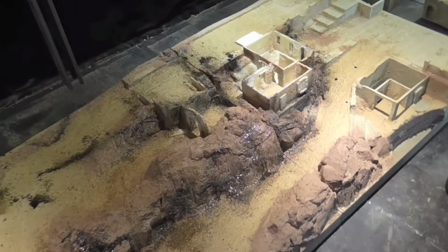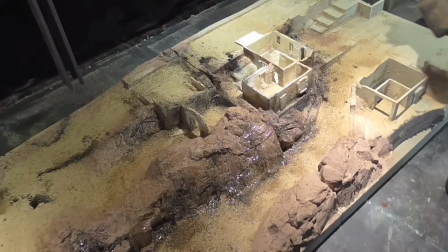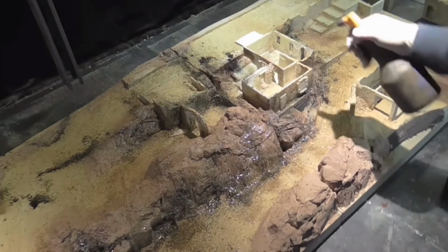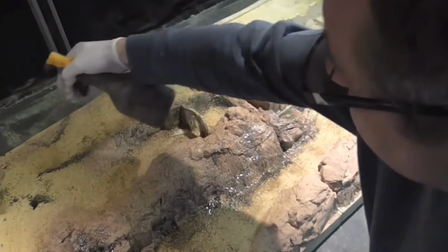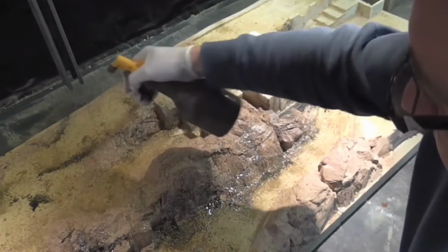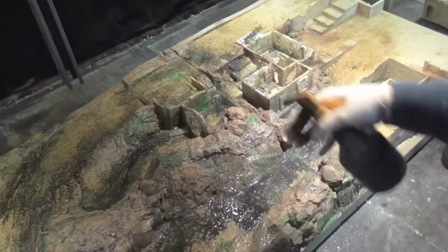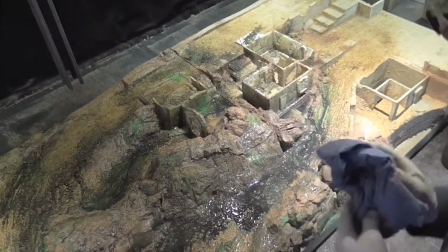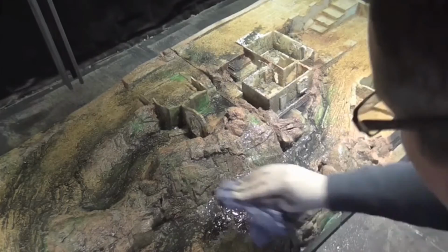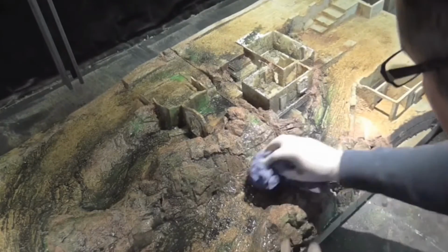So that was a black. This is like a sort of browny orange, which is quite a good colour, just going over the top of everything. The washes will work better wet on wet, so the more coverage you get, the better it will be. Have the green. Okay, so once you get to that stage, it's a good idea then to mop up all the excess water and paint.